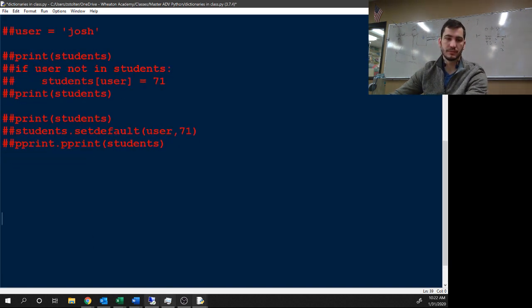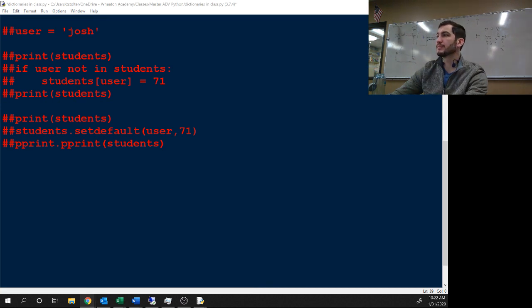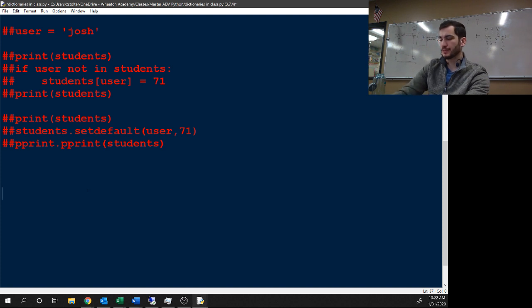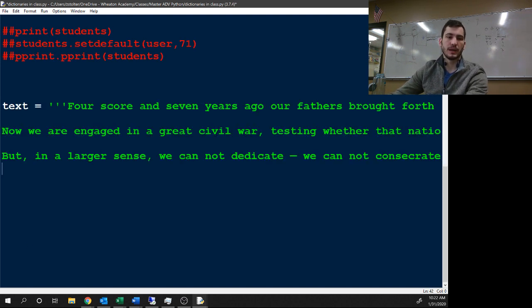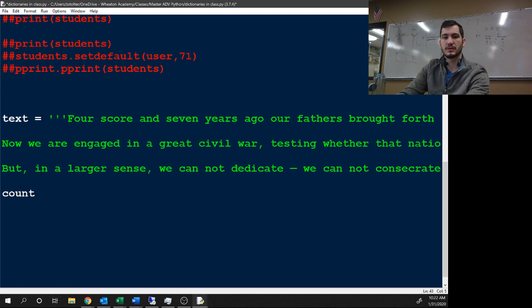This is a good use of it. So, Gettysburg Address text. Okay, I'm leaving that as it is. And now what we can do is count the letters of everything in here. That would suck if you had to do that by hand. I've actually done that to pass time before, when I haven't been allowed to have my phone, I just have some paper and I go through and count.